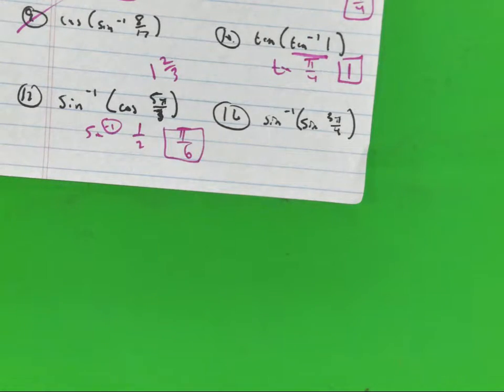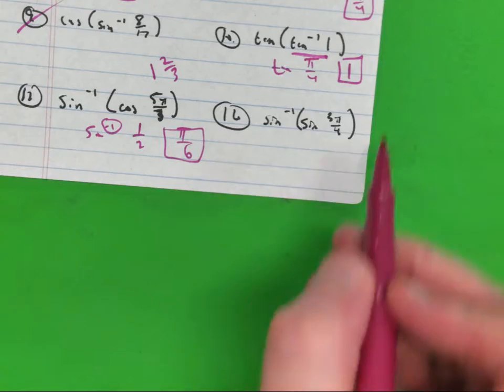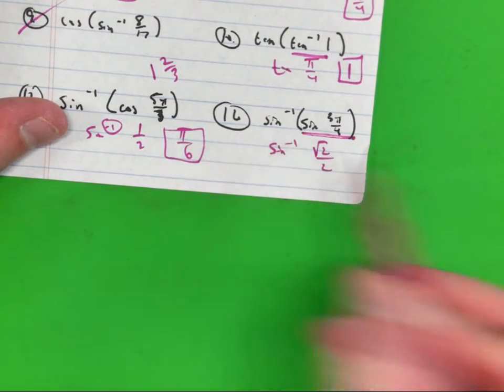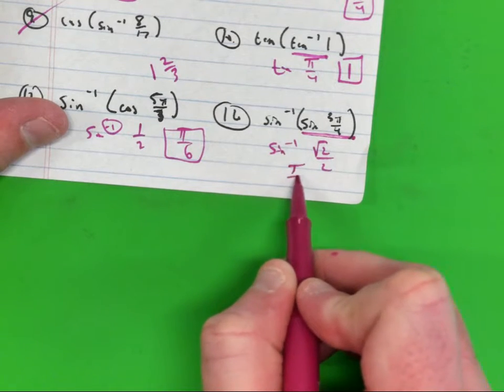Now, last one. Could I do the shortcut here? No, you cannot, can you? Because 3/4 doesn't fall between -1/2 and 1/2, does it? So you have to work from inside out here. Sine of 3/4, that's in quad 2, that would be square root of 2 over 2. Arc sine of square root of 2 over 2 would be pi over 4.